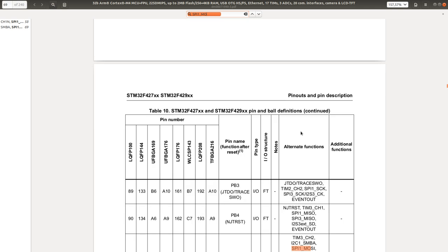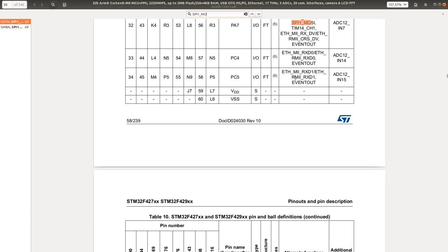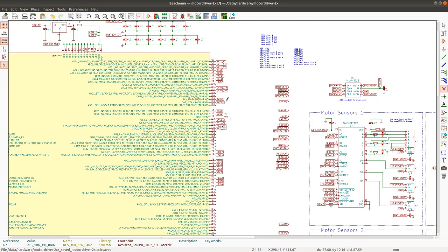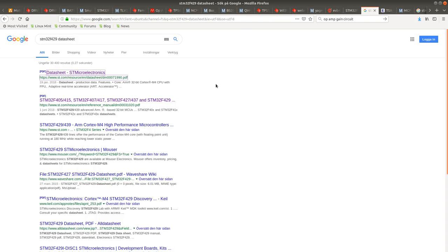PA7 or PB5. PA7 or PB5. Only two places. PB5 is taken. PA7 is probably taken as well. Yes. So we cannot use SPI 1.